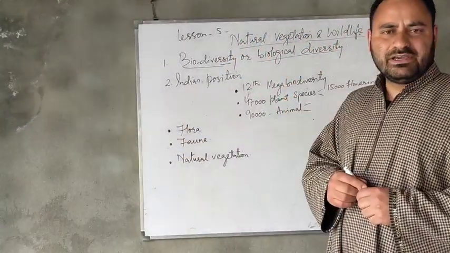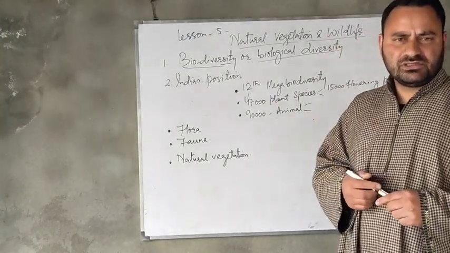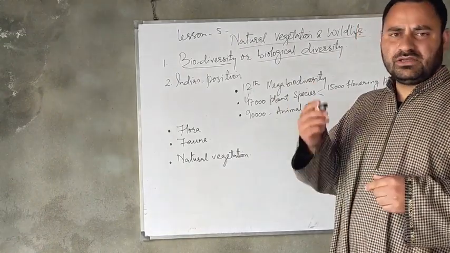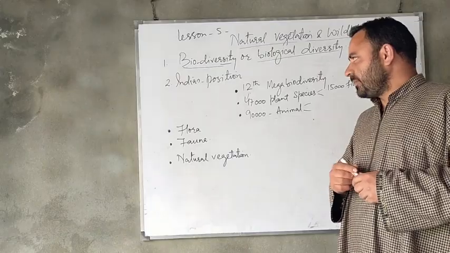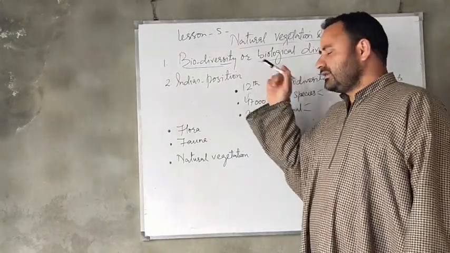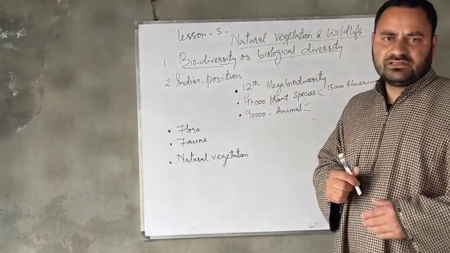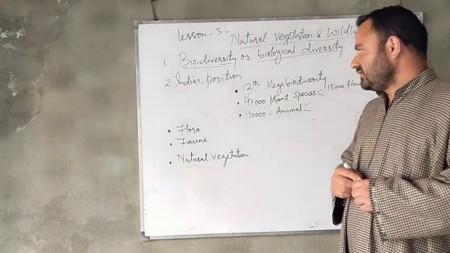Regarding this biodiversity, if we look around us closely, we will see a number of living things around us. There are plants, there are animals, there are bushes, so many living things. And this is termed as biodiversity. Why is this called biodiversity? It is from the fact that there are differences among all these living things that we see around us.